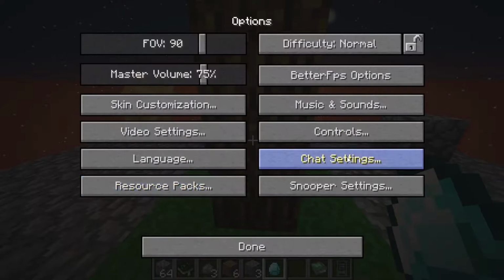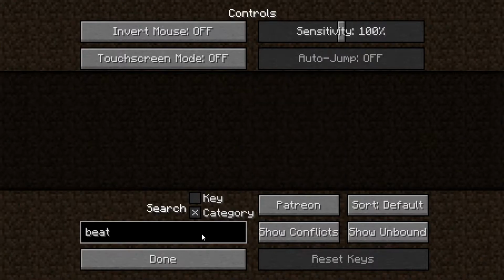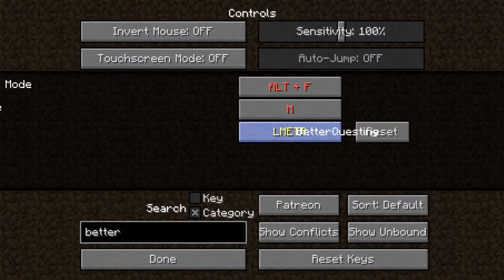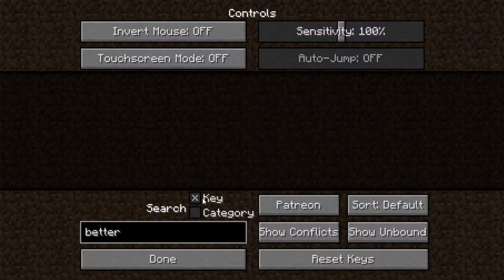Oh, that's another thing. Better quest thing needs to come off grave. What's on Z?